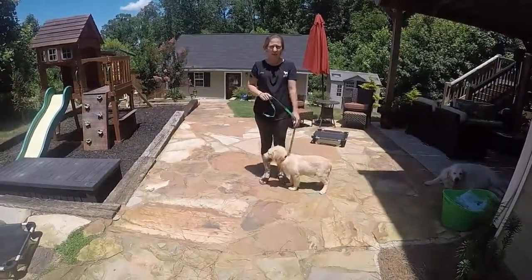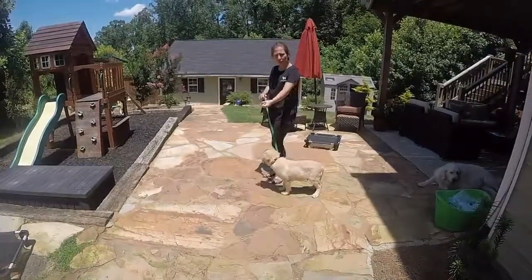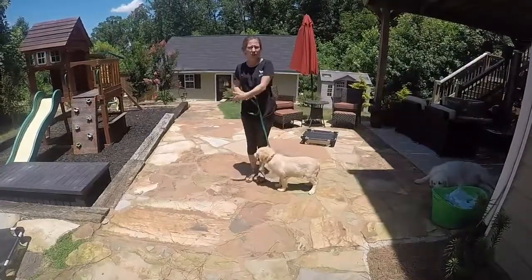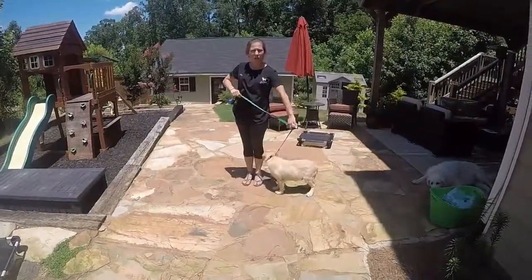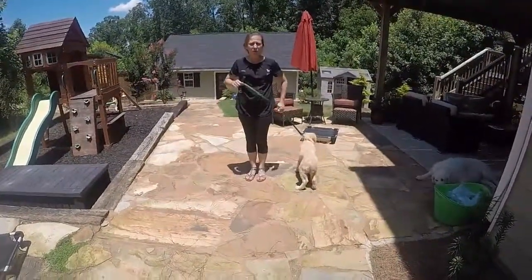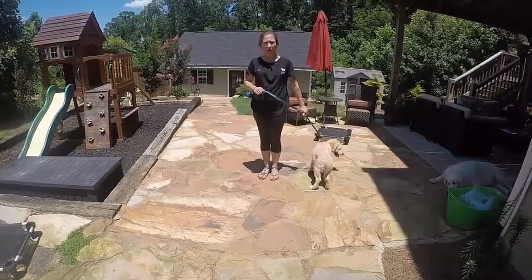When I correct him I'm going to do a little flick of the wrist — just a flick to pull him close to me or away from me. If he's following too close and trying to cut between my legs, I do it away. If he's straying too far and getting curious, I do it towards me. Notice what I'm doing with my hand as you watch the video.